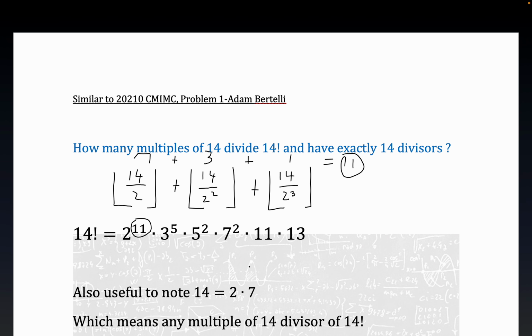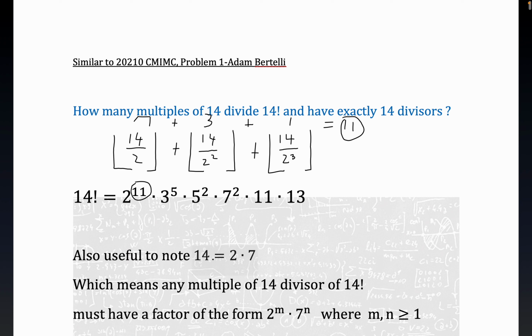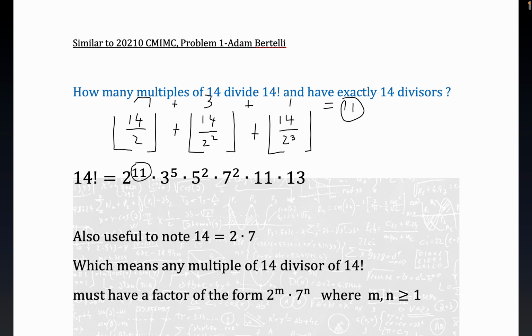So it turns out to be an important fact because divisors can be read off of this, by decreasing exponents. You can just literally enumeratively get all the divisors, although you don't have to know all of them. Now, to state an obvious fact here, 14 is almost prime itself. It's 2 times 7, which makes this problem easier than the one that Adam Bertelli published. His was 12, and there were more possibilities. But all this stuff I'm saying, you can read it yourself.